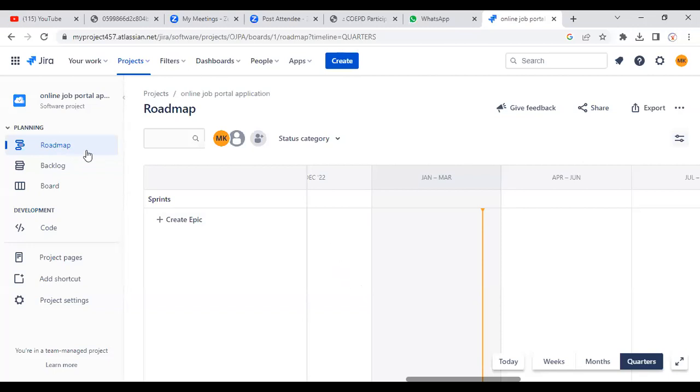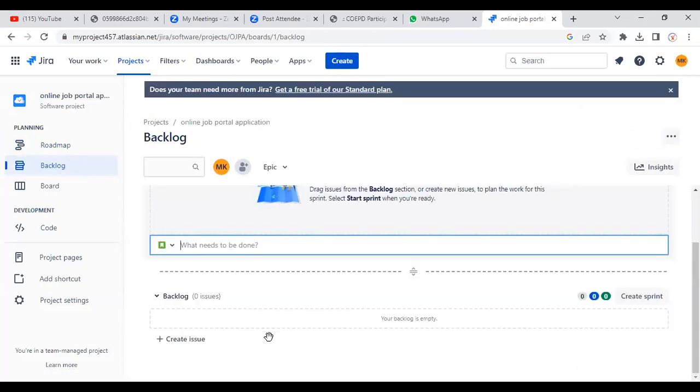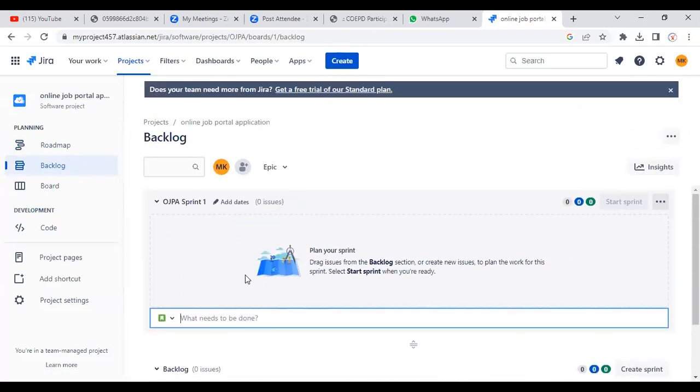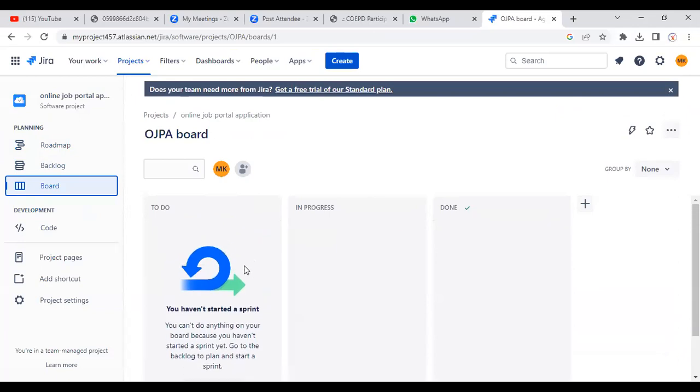So, and then coming to this backlog. Now we are going to understand this tool, how we create user stories. And coming to this board, in this board, whatever task we have to complete, for example, if your task is pending in progress, we have to add this task into the in progress. And if a task is completed, then we have to add it into this done stage. Then after that, the reports will be created.